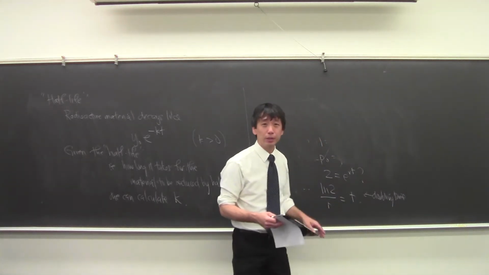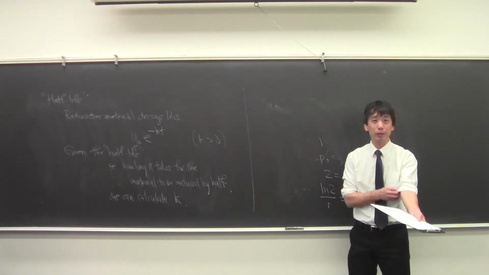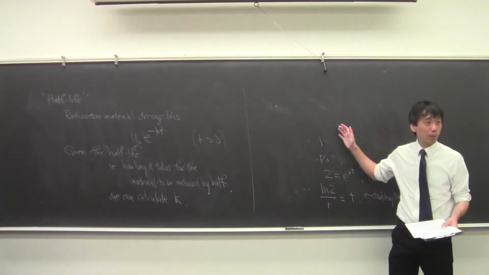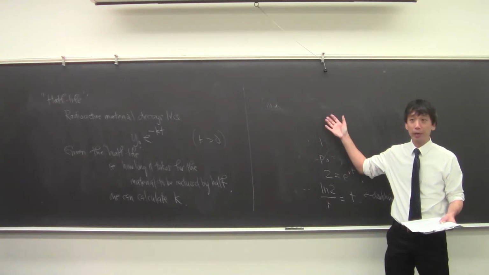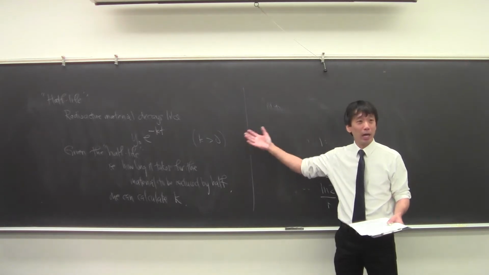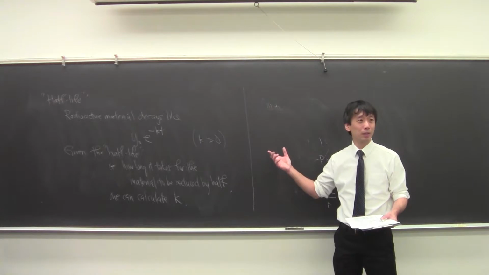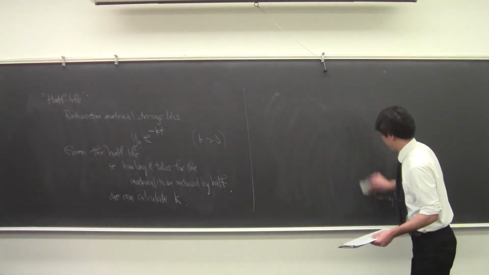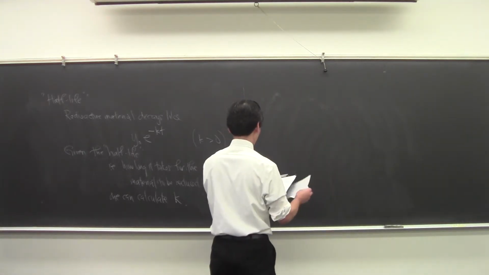So this is sort of the opposite kind of problem. In the first problem, in the doubling time, typically you're given a rate, and you want to figure out how long it takes to double. In the half-life problem, you're given a time, like how long it takes to become half, and you want to calculate the rate. So it's just a sort of opposite problem, but it's not all that different. It's the same sort of process.